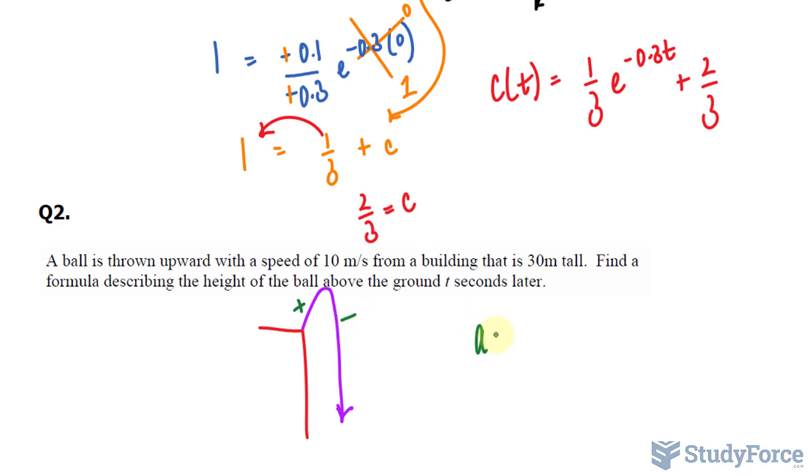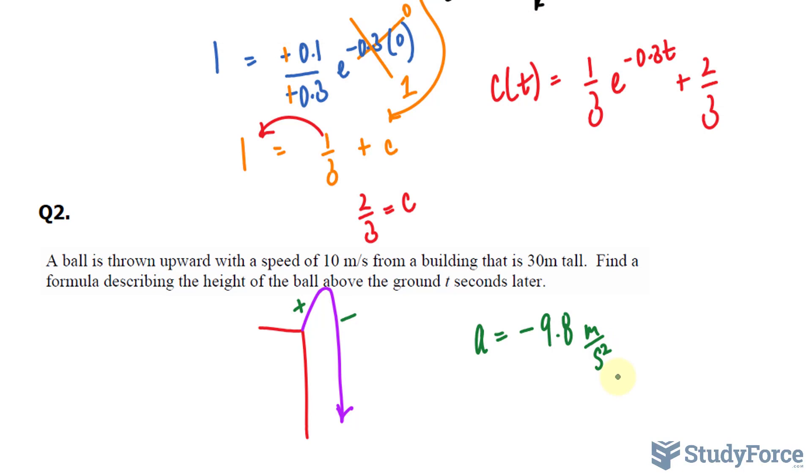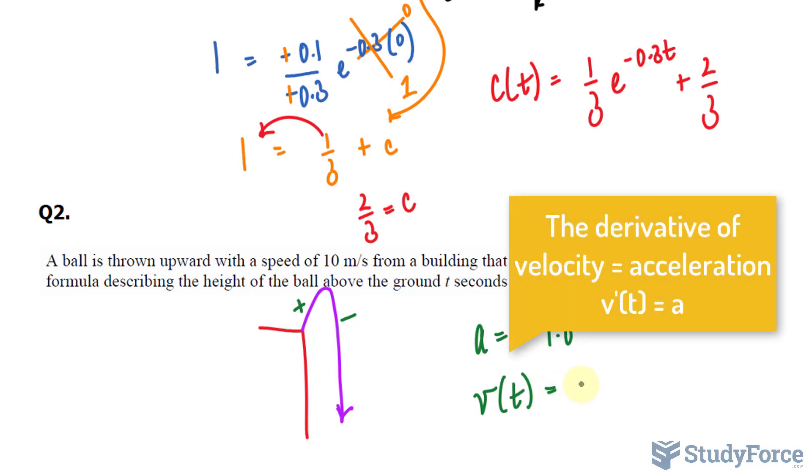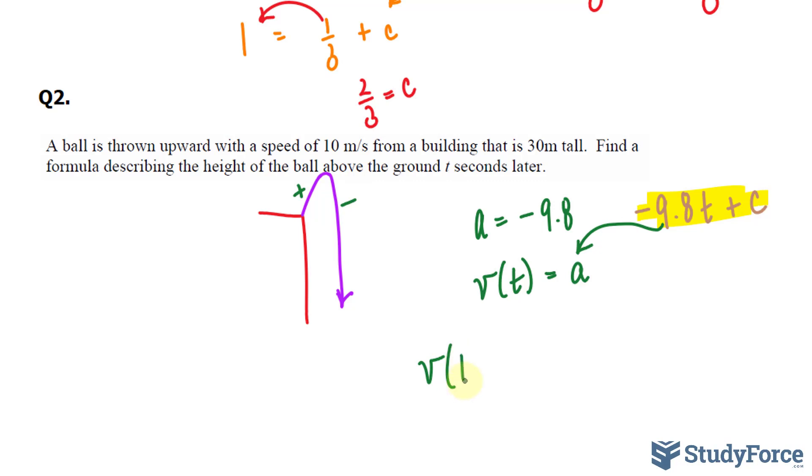The acceleration relates to the gravity. So the acceleration, as we know, is negative 9.8 meters per second squared. For the sake of simplicity, we will not be showing the units. Now if we took the antiderivative of acceleration, we would end up with the function velocity. So velocity with respect to time is equal to the acceleration. Let's go ahead and find the antiderivative of negative 9.8. The antiderivative of a constant, in our case negative 9.8, is negative 9.8. I won't be using x, I'll be using t plus c. So I'll replace the antiderivative of negative 9.8 right into there.